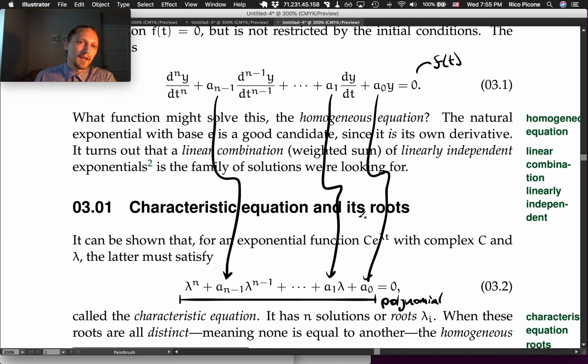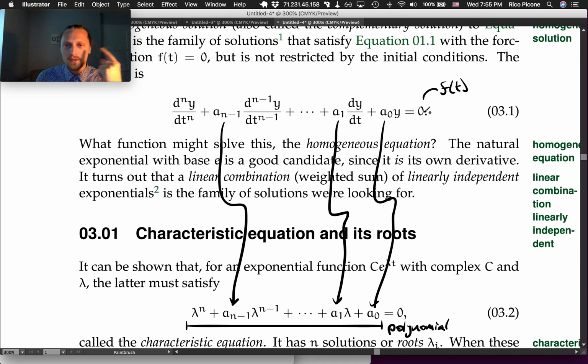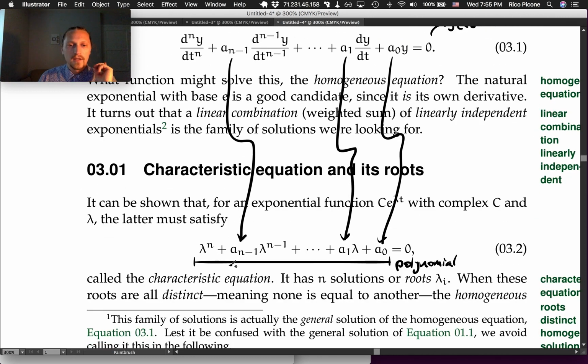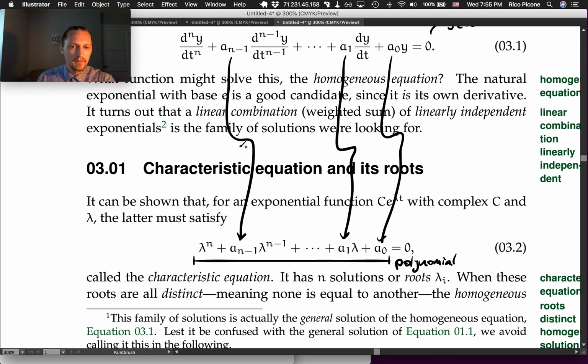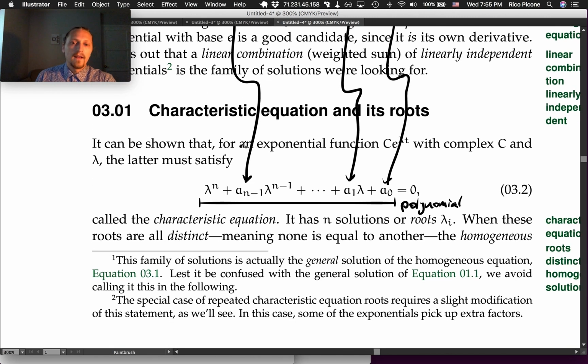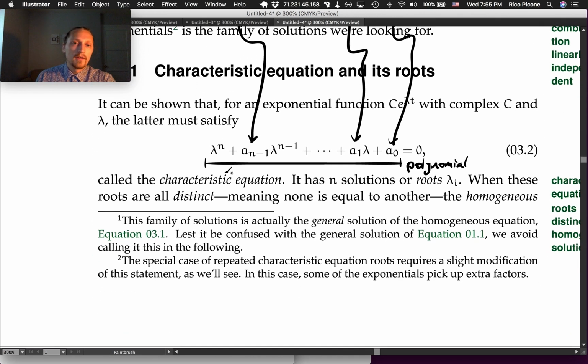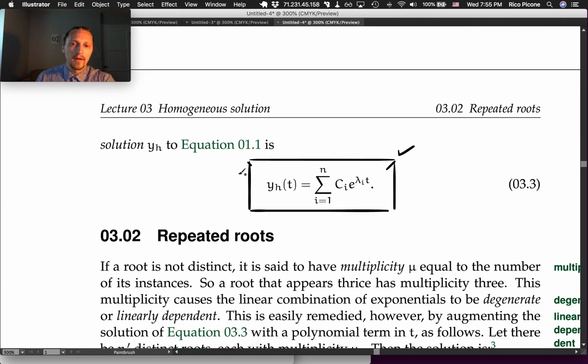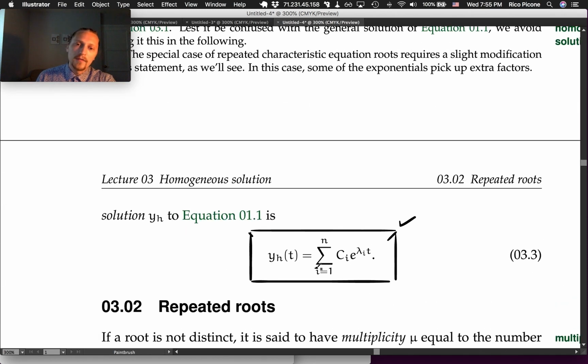So first of all, how did we get here? We started out with the differential equation. We set the right-hand side equal to 0, so the forcing function is 0. Then we said the characteristic equation must be satisfied in lambda. So we write that down from the differential equation, pretty easy to do from there. Then we need to solve for all of these lambdas. Once we have those solved, if they're all distinct, meaning none of the lambdas are equal to each other, we have our solution. It's just 3,3. It's pretty easy.